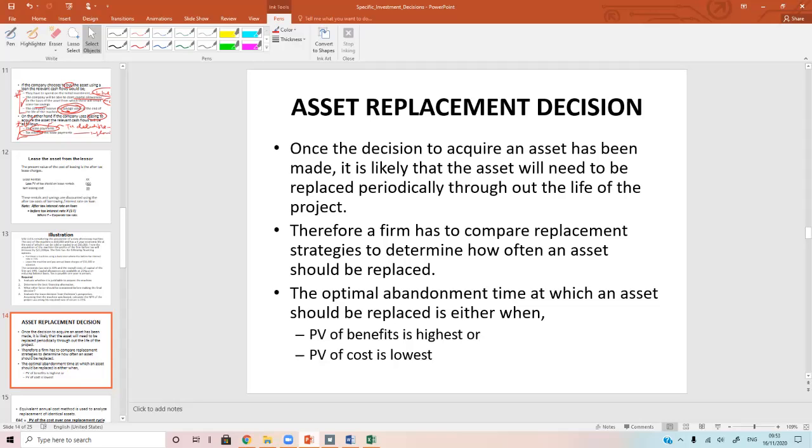So what is going to guide us to make the decision? What's the best time to replace the asset? Then we need to compare. If I decide to use the asset for 1 year, what's the present value of the cost for each year within the cycle? If I decide to buy the asset in year 2020 and dispose of it in year 2022, then for each of those years, 2020, 2021 and 2022, what's the cost per each of those years?